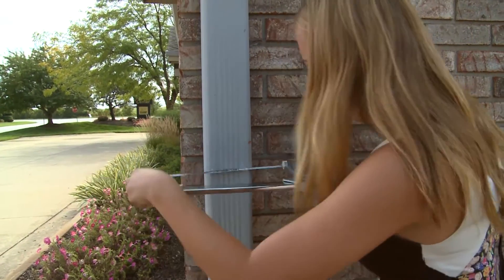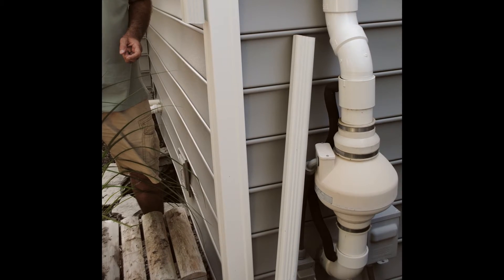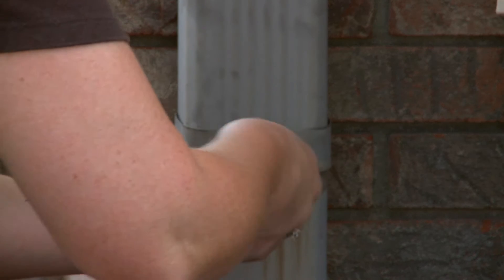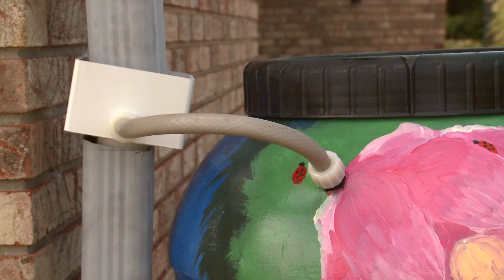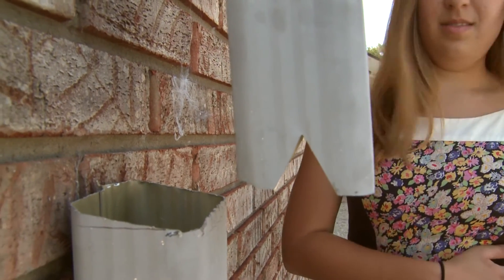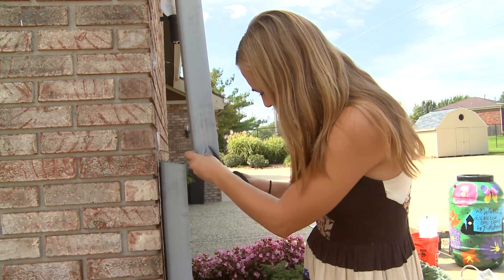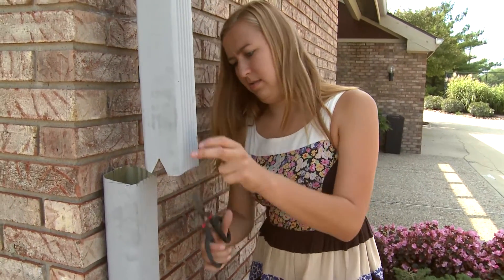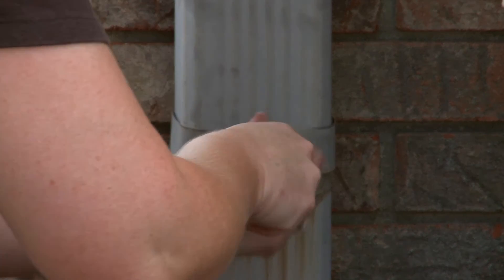The seventh step is to cut the downspout. Using your hacksaw, cut along the line you drew on the downspout. You may want to slip a piece of cardboard behind the downspout to protect your house while you cut. Set aside the bottom portion of your downspout so it's still within reach. If you are installing the standard diverter, you will need to snip triangles out of the top portion of the downspout — cut a small triangle measuring approximately one inch high out of each side of the downspout (not the front) using tin snips, and discard the cutouts. Then install a clip, brace, or strap above where the diverter will be placed, approximately four to six inches above.